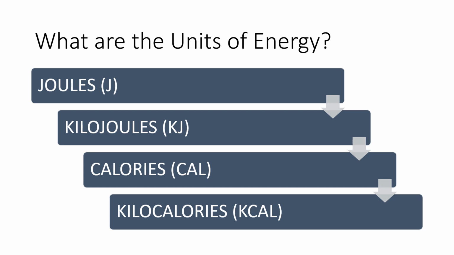Now, typically, energy in food is represented as kcals or calories, primarily in the USA and Canada. So in North America, they tend to typically use our calories and our kilocalories. That's what we're going to see on the back of our food labels, on our nutrition labels. That's what our dietary recommendations are going to suggest. However, in Europe and Asia, the joule or the kilojoule is actually the value that typically is used to represent the energy in fuel. So it's important to understand that if you're talking to athletes from different areas or different countries, they may have different terminology for the units of energy for food.